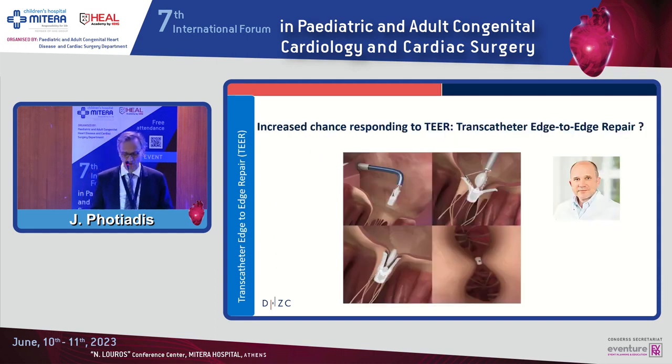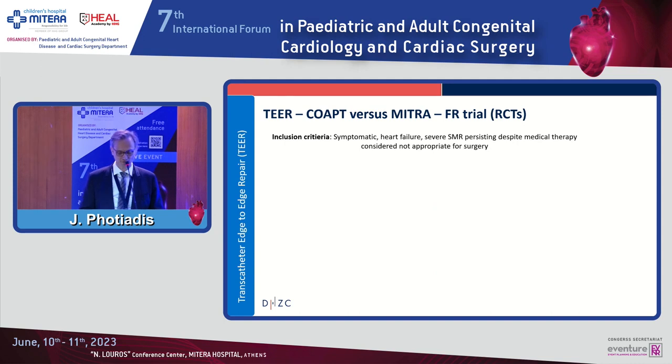But so how do we define the increased chance of responding to TEER? Well, there are studies, of course. There are 2 randomized controlled studies. Both included severe symptomatic heart failure patients with severe mitral regurgitation despite optimal medical therapy, not appropriate for surgery. So what did they find out?